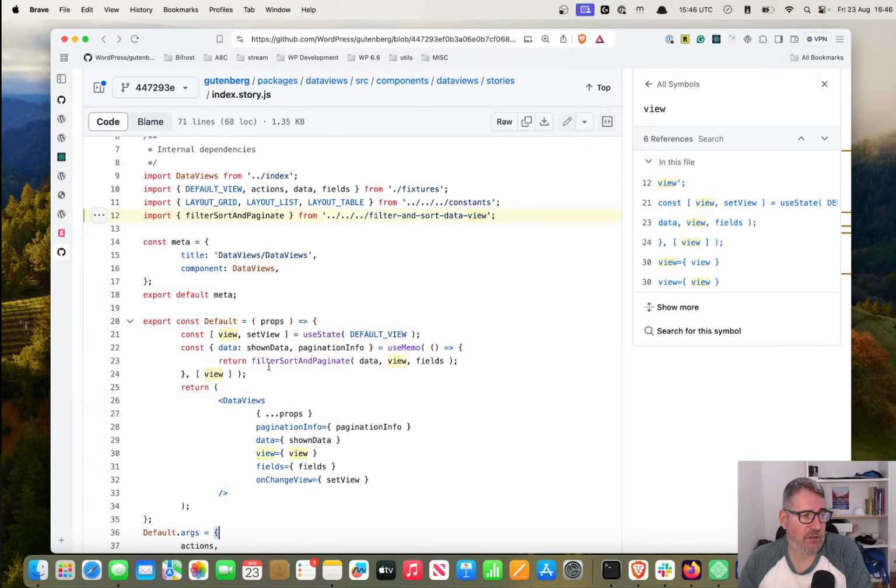And filter, sort, and paginate is a function that is going to return an object with two properties: the data property and the pagination info property.